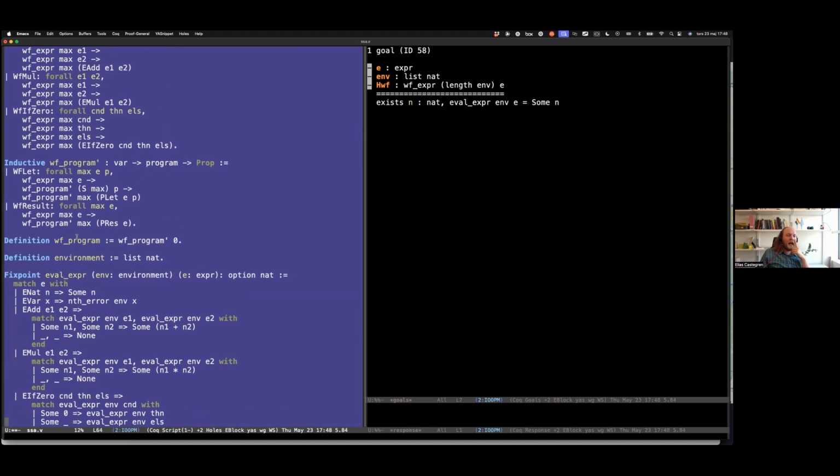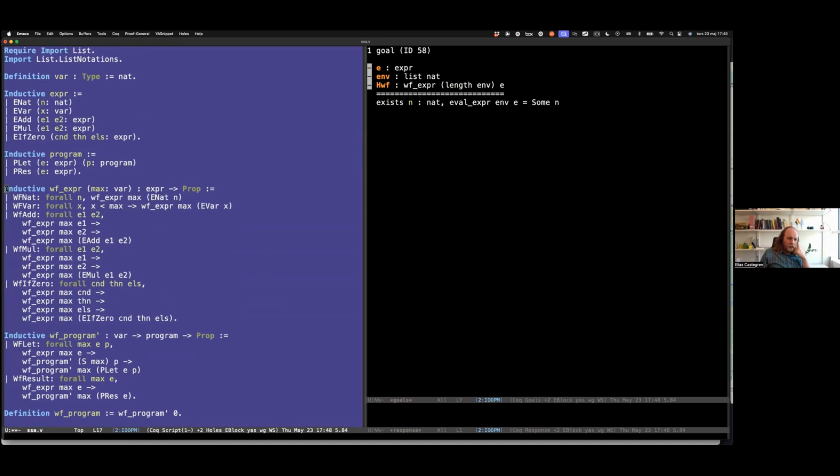Together with this, you would have said that the first case is going to be the NAT case, the second case is going to be the var case, the third case is going to be the add case.